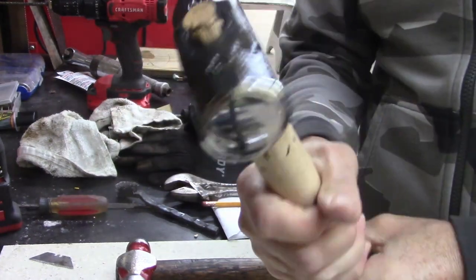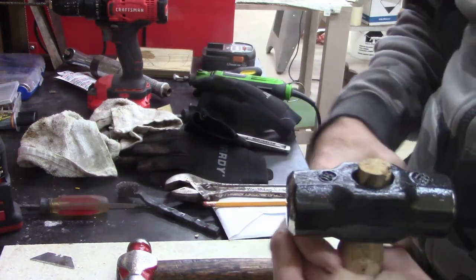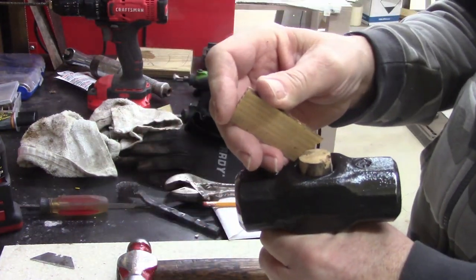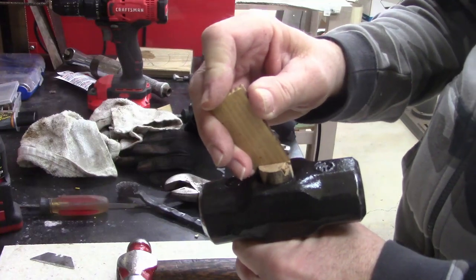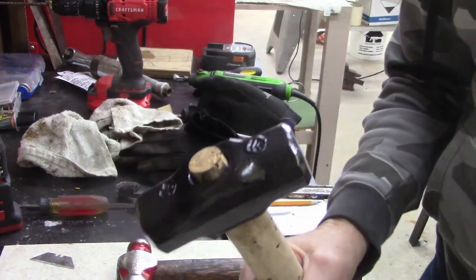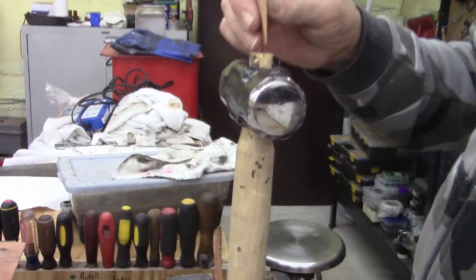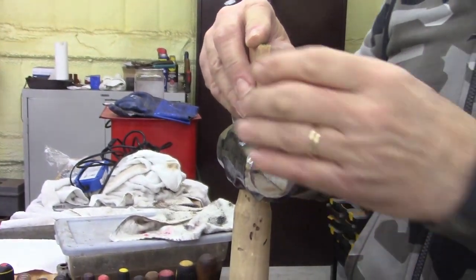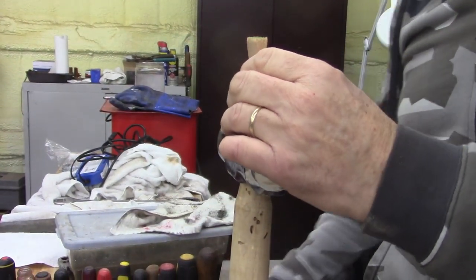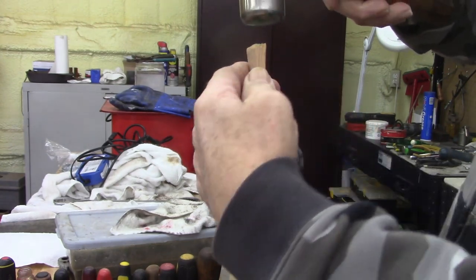That's about all I'm gonna get. Put that shim in there right there. Maybe I'll go to the vise. It might be best to go to the vise. Well, kind of screwed up. The first shim, I started it and I shot it, and I didn't realize I didn't have the camera on. First shim broke.